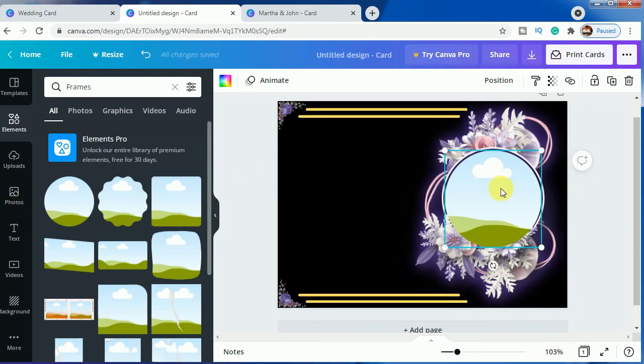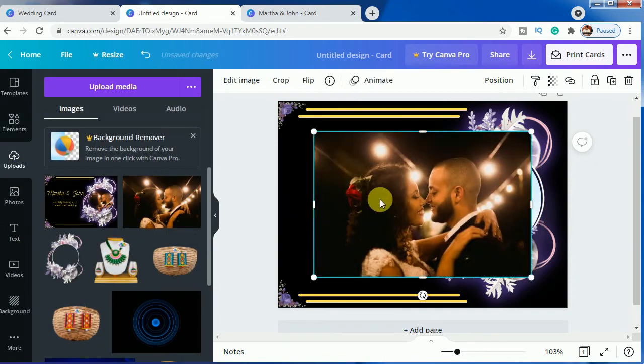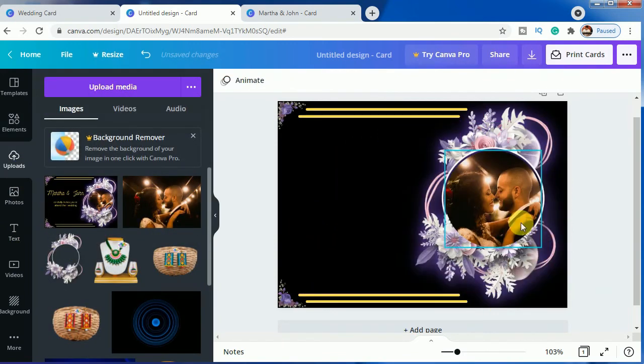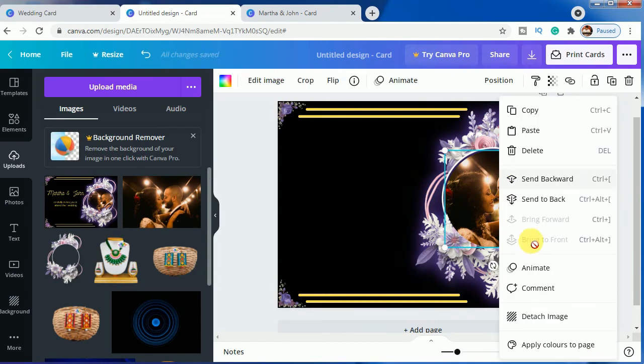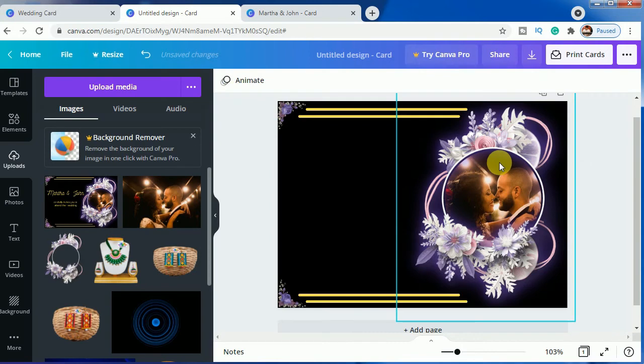Now we have to inscribe it inside the frame, but if we now just click on send to back, we won't be able to save any picture to it. So first we have to send the pictures to it, and then we will click on send to back. So this one is done. Now we click on send to back, and now you can see the inside glow for this image is also happening here. So this one is done.